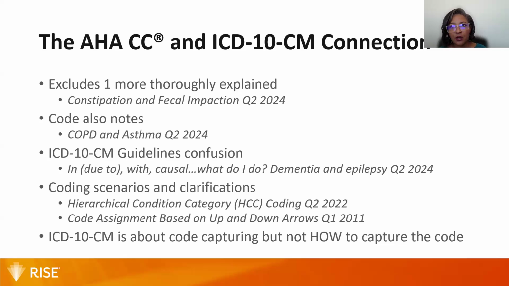So let's talk briefly about the code also notes. For those of you that are working in Medicare or in commercial, sometimes those code also notes do not apply because you're only coding from the mapping chronic conditions. So a lot of times we overlook the code also notes. For those of you that are working in Medicaid and you're doing complete code capture, you may be more familiar with looking at the code also notes because a lot of those code also notes are non-mapping conditions, but based upon your documentation should be captured. And there are some code also notes that also do contain those chronic conditions, so you want to be mindful.